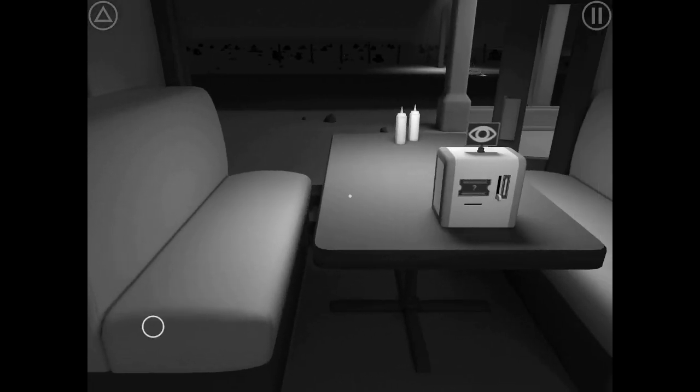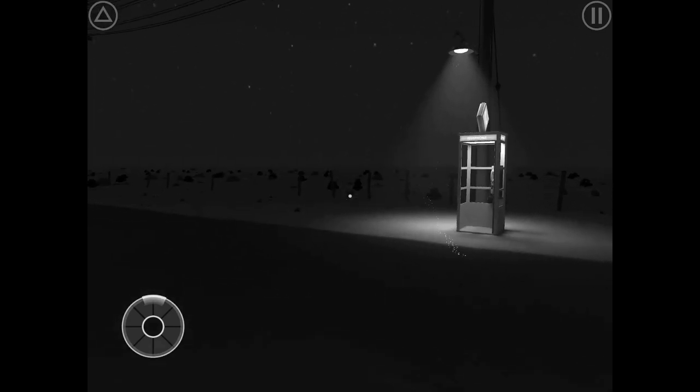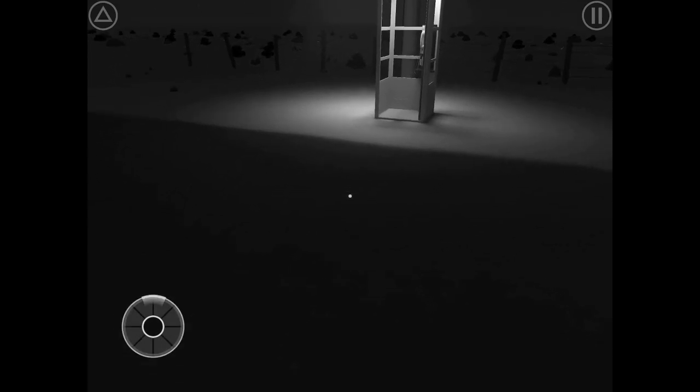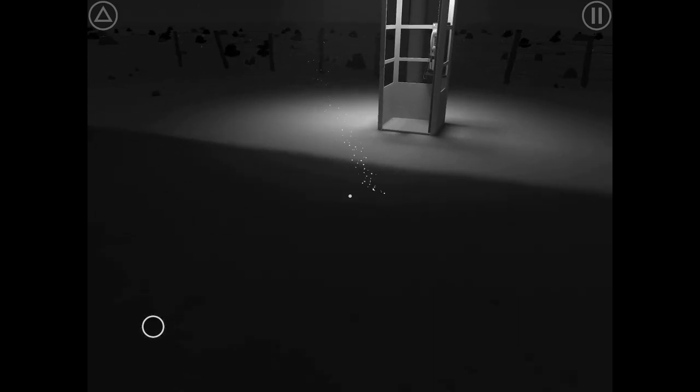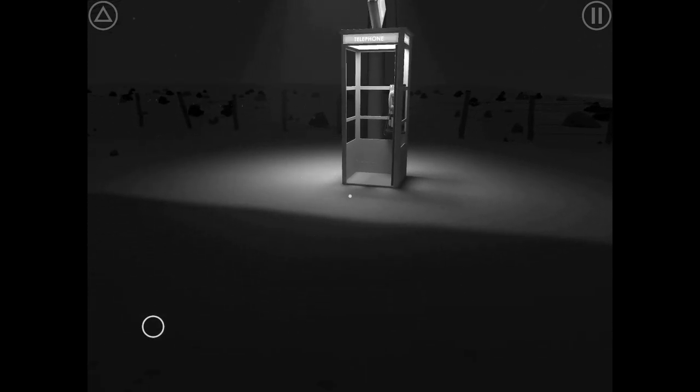Getting Eye of Sauron vibes. Oh, what was that? Hello? What is this? It is a triangle. If I stood there, would I get beamed up? Does anybody dare me to stand there? Because I'm scared to do that. I feel like I will get particleized and beamed up to a spaceship.